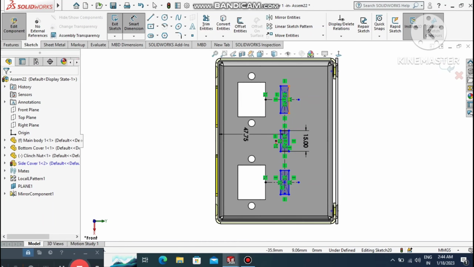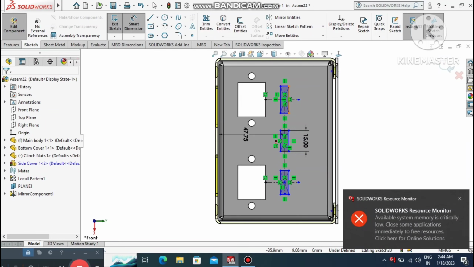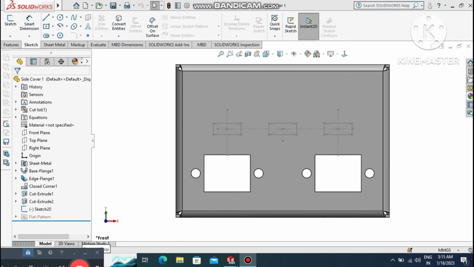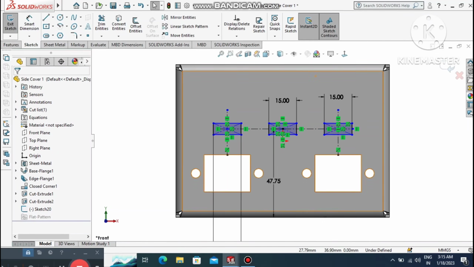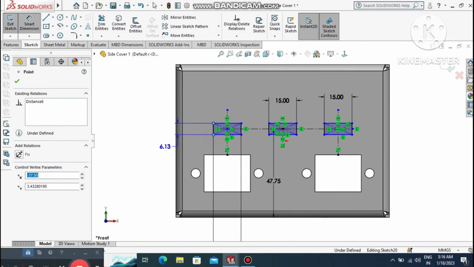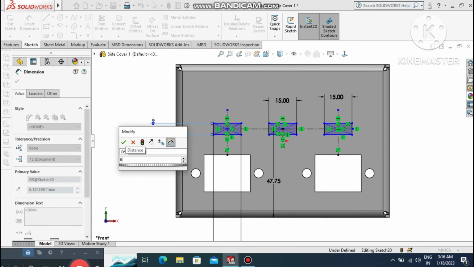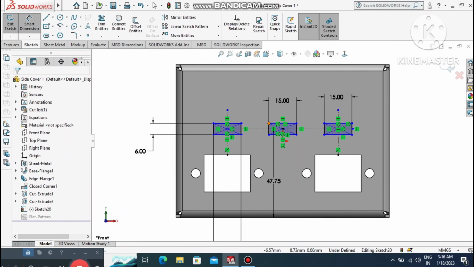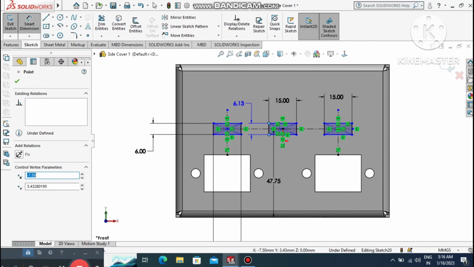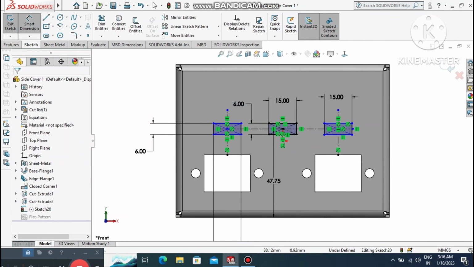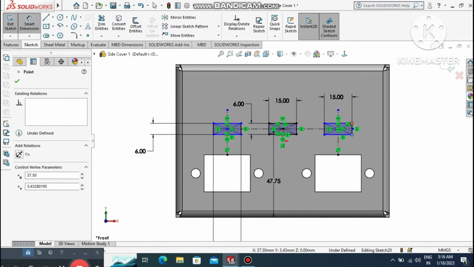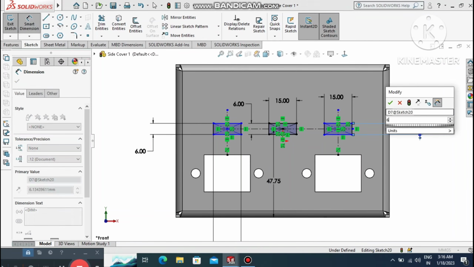Okay, now select this line. Here we create it the proper way. So we now open this sketch and here it will give the dimension. So select this one 15 mm, and make it also 15 mm length. So make the gap width 6 mm. So create 6 mm, and make it also 6 mm.